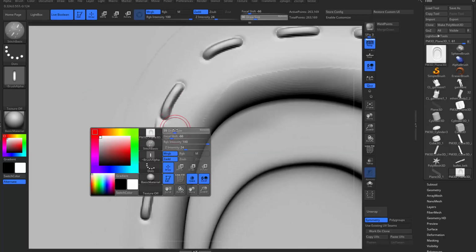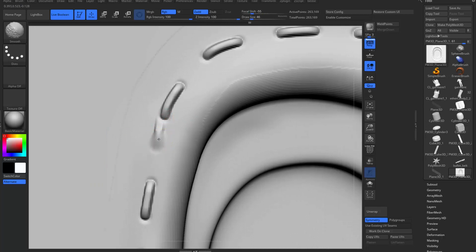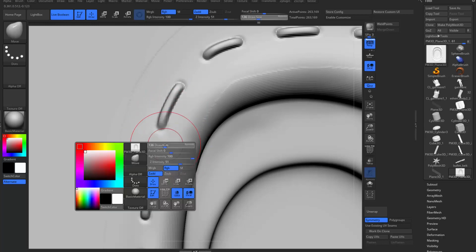I don't quite like this effect, so I'm gonna manually smooth that part in. Use move to make this guy longer and this guy longer, just to make it feel more consistent.